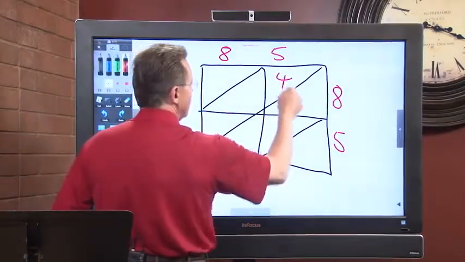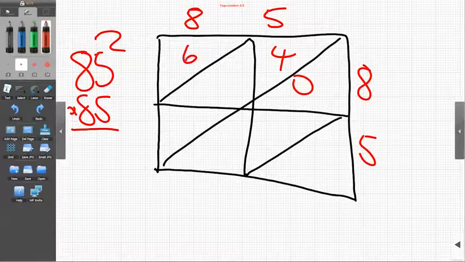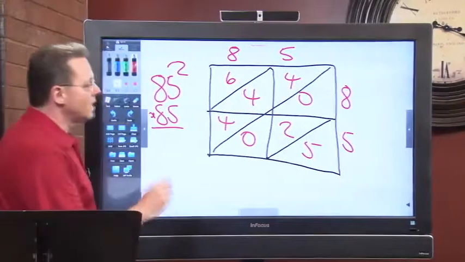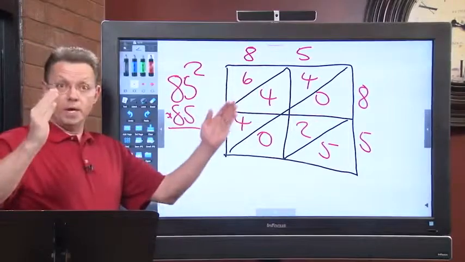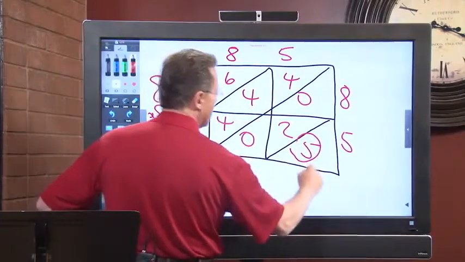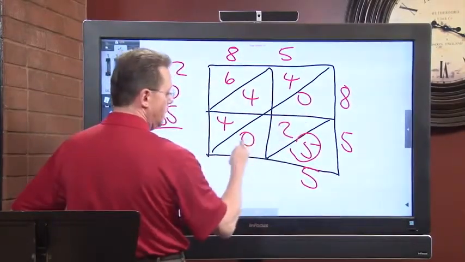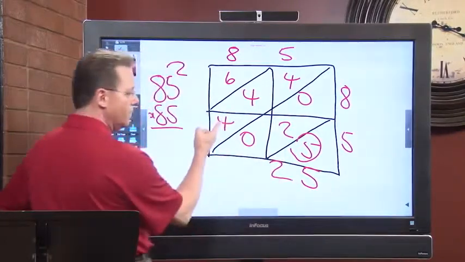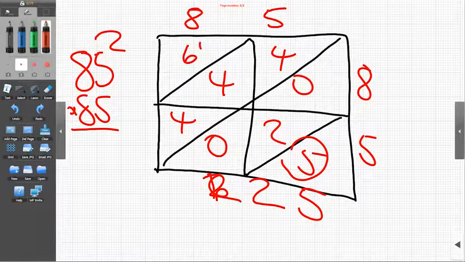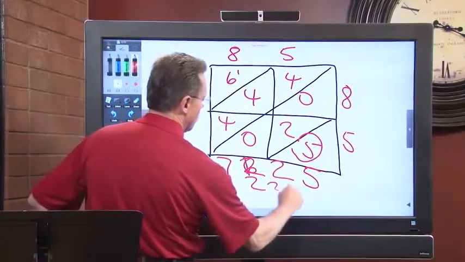5 times 8 is 40. 8 times 8 is 64. 8 times 5 is 40. And 5 times 5 is 25. I knew I could do it. So what I do is then I take that number, and remember, if you have 3 numbers times 2 numbers, just make the grid bigger or smaller. The total in this triangle is the number 5. The total in this trapezoid is 2. The total in this trapezoid is 16, or I'm sorry, 12. There you go. And 1 is 7. It should be 7225.